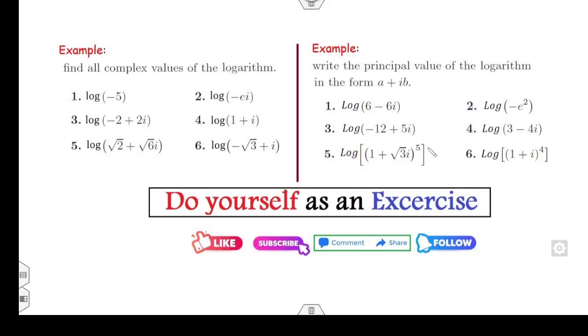Now these questions are an exercise for you. These 12 questions, find all those complex numbers of the logarithm functions and find the principal values of the logarithmic functions. For this, first take z, find which quadrant it lies in, find the modulus value, argument, principal value is what has been asked, take the value of n as 0. Fine. You can solve it on your own.